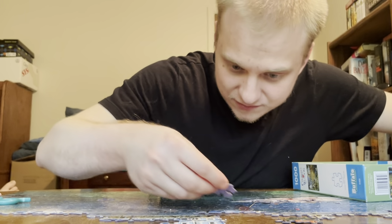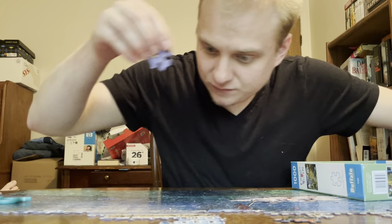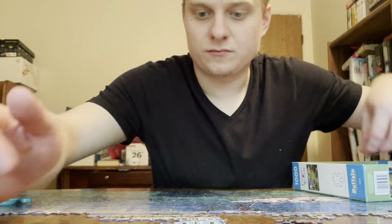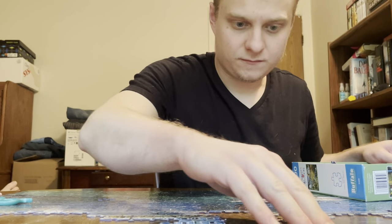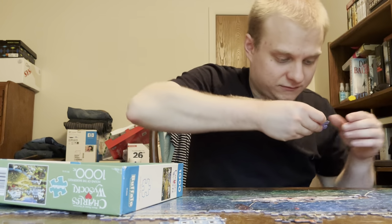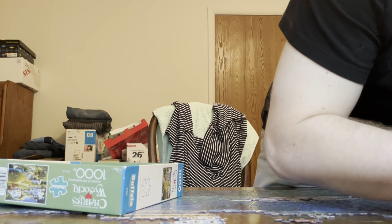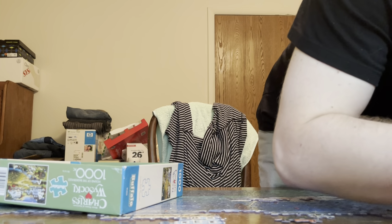Here's the piece I should be able to find a spot for. Or not. Is that water? That looks like water. There you go. Got a piece. I'm gonna try to work on water. Got some water there. Dark pieces. There you go, got it. Got another. Got another.